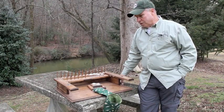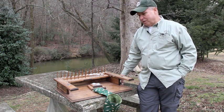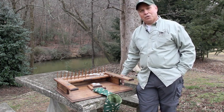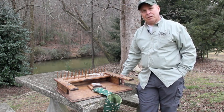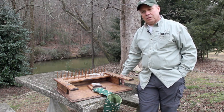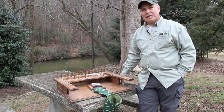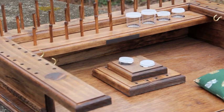So with that, we'll show you some of the details as to the bench and the reasons for them and so forth. And this is pretty much the standard model. They've actually kind of evolved into this. I personally do not tie, and my son does, and he enjoys it. It's a hobby for him. And actually what he has done, he's given me some advice on the elementary portions of what you would really need to perform tying flies. So what I wanted to do with the bench is actually make something that's attractive but more so functional.